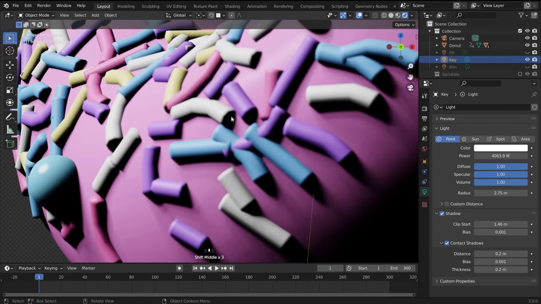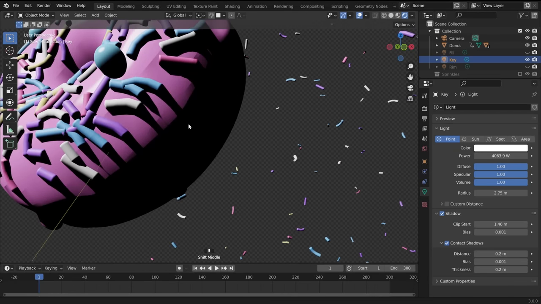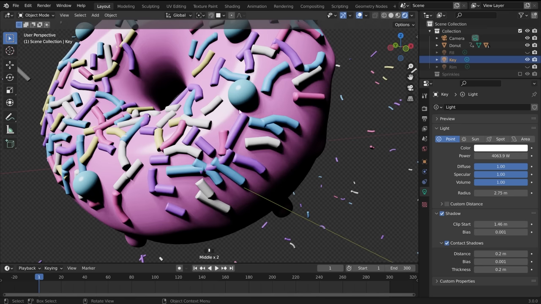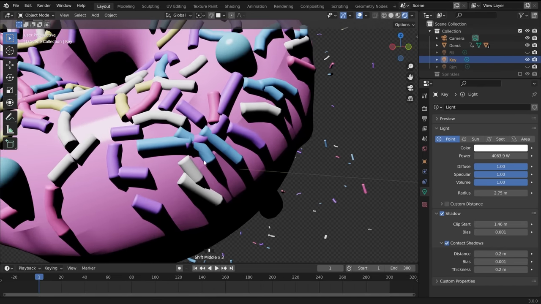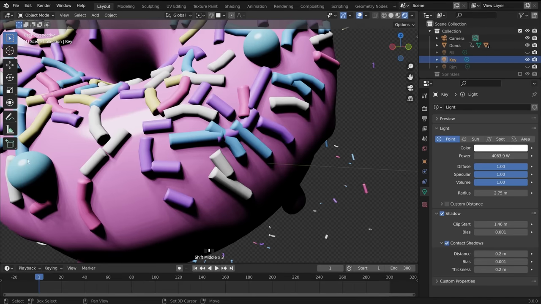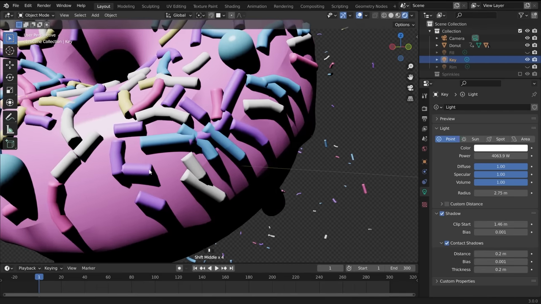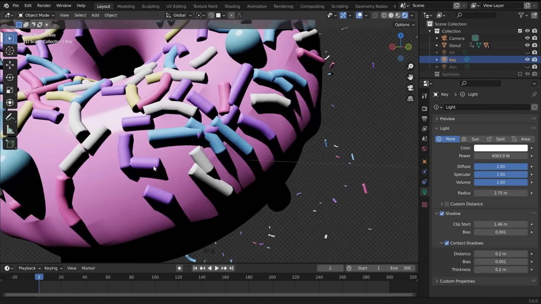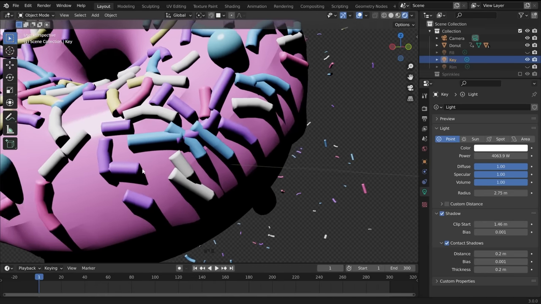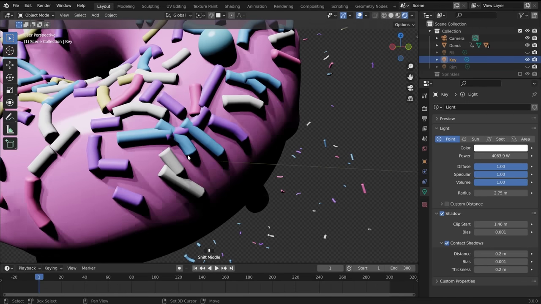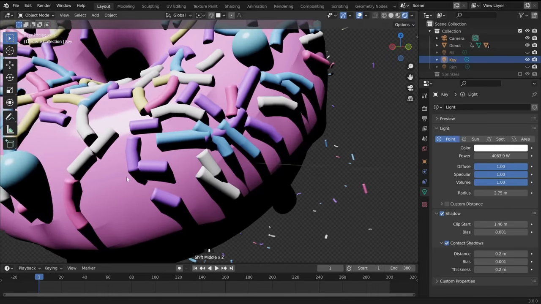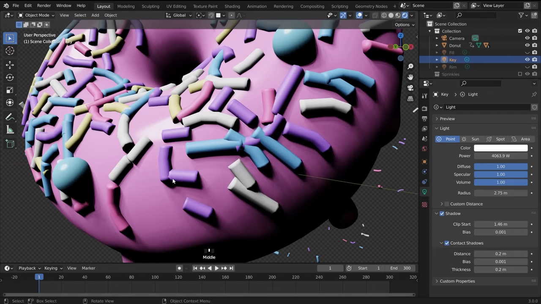Contact shadow, you should know, is a fakery. It's not real shadow casting. It's basing it on what it can see on the screen, and it's doing a fakery. What I mean by that is, look at the bottom left-hand corner of the screen now. Watch what happens to the shadow of this blue ball here. If I just drag across there, you can see that the shadow is disappearing. That's because it's only able to detect it when it's on the screen. When it's off screen, even though there should be shadow there, it's not able to detect it. That is just a limitation of that type of calculation.